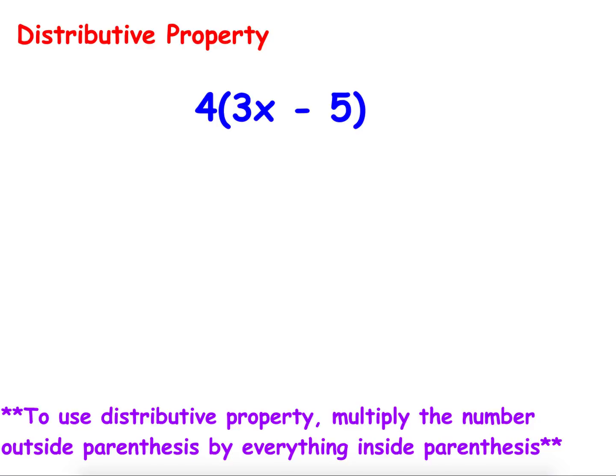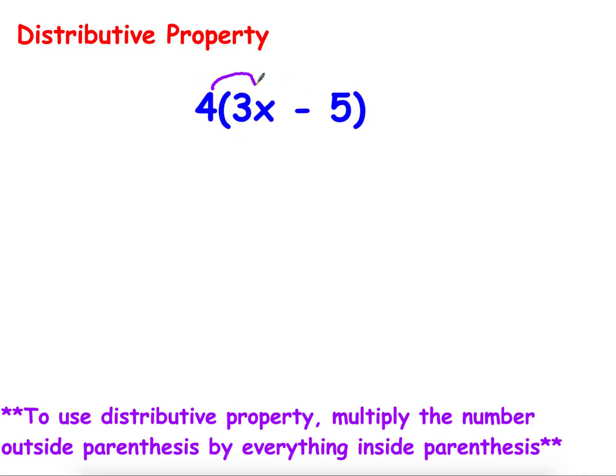Okay. Another thing that you're going to look at with expressions is you're also going to have to do the distributive property. Okay, this is also possibly a new vocabulary term. So with the distributive property, it's multiplication, guys. If we see a number attached to a parenthesis with no sign in between, we always know that it is multiplication. So this is 4 times 3x minus 5. I'm taking 4 and I am multiplying it by everything inside my parentheses.